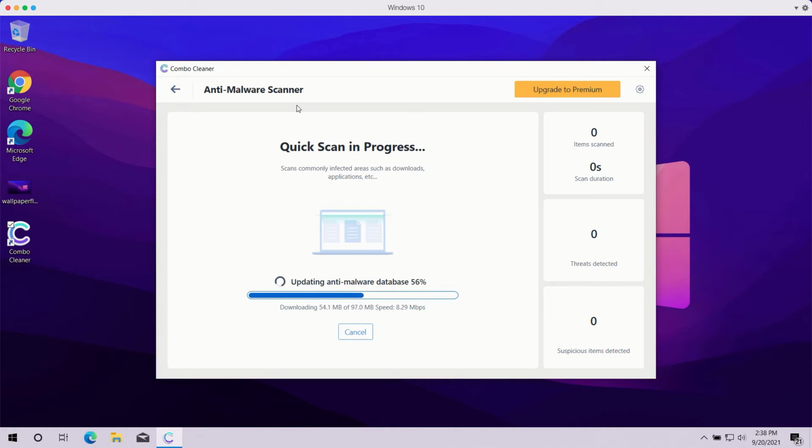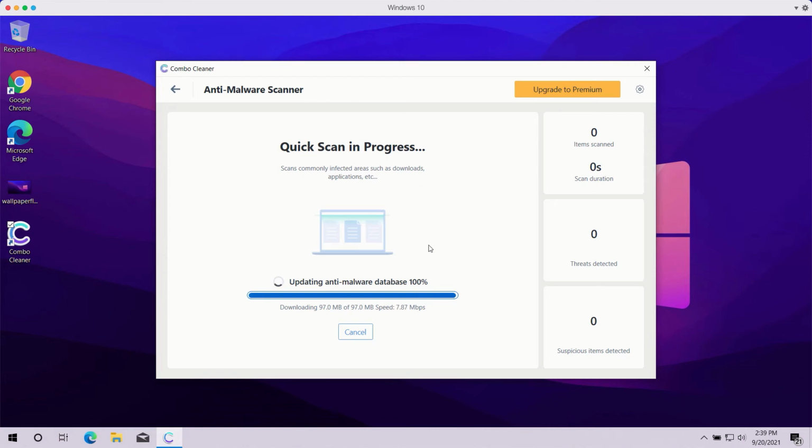The program, even in the trial mode, will help you to fully analyze your computer, and you will be able to see the complete summary of all threats that were found during the scanning. But of course, you can also clearly see that the program might first update its anti-malware database in order to make sure that all the threats are properly detected during the scan. And you should not actually cancel this process because this is crucial for proper malware detection and removal.